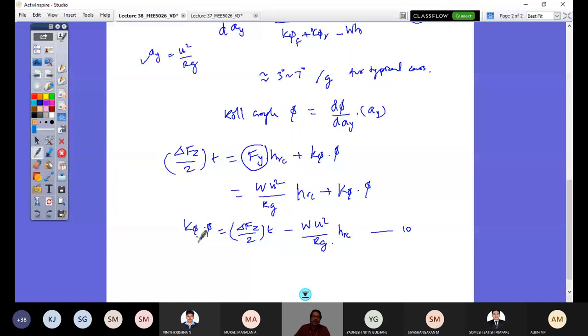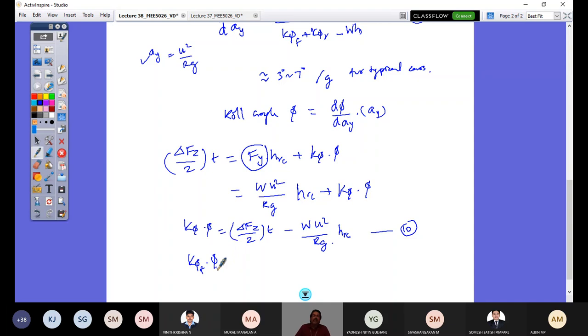Defined through the suspension. So this K phi into phi is the roll moment exerted onto the axle by the body roll, you can say. So if this is like that and generalized, I can have it for an individual axle as K phi F into phi. And phi is the roll angle, the roll of the body about the axis. So the roll at the front axle roll center as well as the rear axle roll center, there is no difference. It's phi only. It's not phi F and phi R. It's phi for an entire body roll. But K phi F, the roll stiffness in the front axle, and the rear axle would be different.